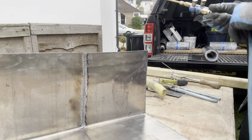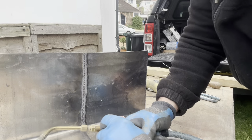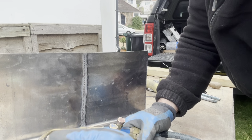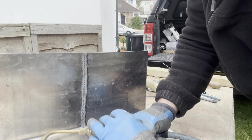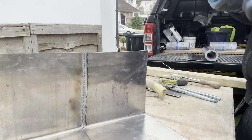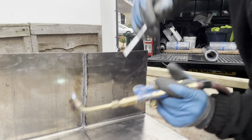What I'm going to do now is I'm going to lower the flame because I know that's too hot. So I'll give it some oxygen, that makes the flame get big like that, and reduce the acetylene. And we're just going to test it to see what that's like.